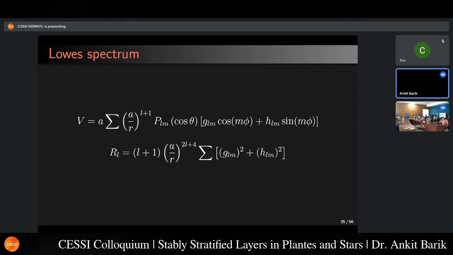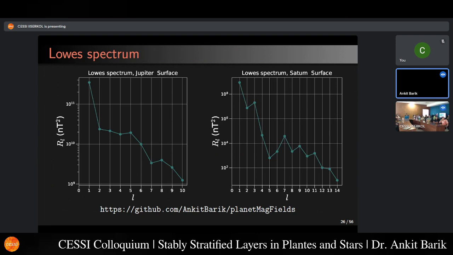Then you can write a spectrum of the radial part of the field, and that's what people usually show in magnetic observations of planets these days. So you have the one for Jupiter here, which is flat in the lower degrees. And you have the one for Saturn, which goes mostly zigzag except for degree 5, which is the bane of our existence, because any perfect dynamo field you generate usually goes in a perfect zigzag manner because of the symmetry of spherical harmonics. But once this observation result came out, we were very puzzled, and ever since then we've been trying very hard to achieve this through simulations.